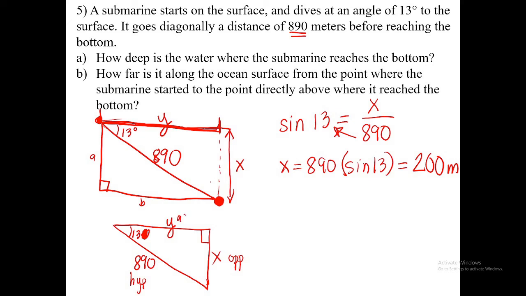Tangent, because this is adjacent. Oh, it's not tangent. I will not be using tangent. I'll be using what is given. Please do not use 200 in your solution. You make use of what is given, because the answer will really matter. You make use of 890 and I will not be using tangent here. What will I use? Adjacent and hypotenuse. What function is that? Cosine. Cosine 13 degrees is equal to adjacent, which is y, over the hypotenuse, 890.